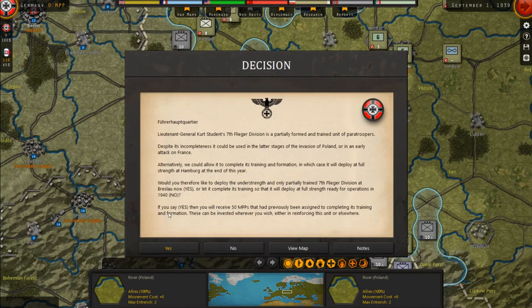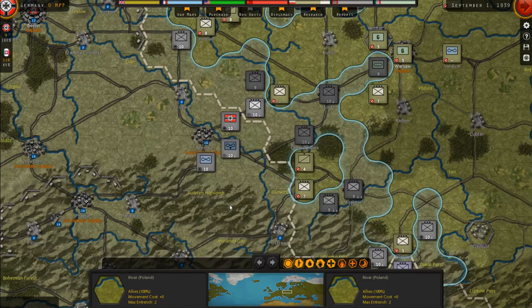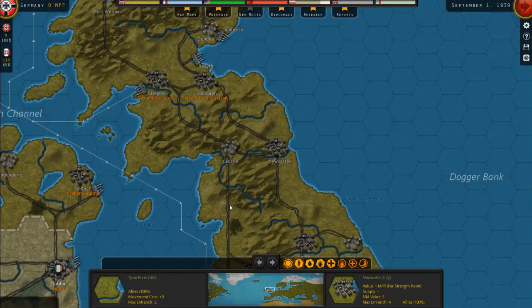Okay, let's see. Would you like to deploy it under strength? No. Or let it complete its training for 1940? No. Yeah, I want it in 1940. Okay, the UK declares war. France declares war. And here we go. All the usual fun stuff happens here as we get rolling on the game.